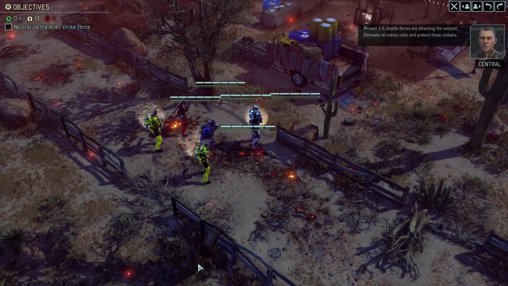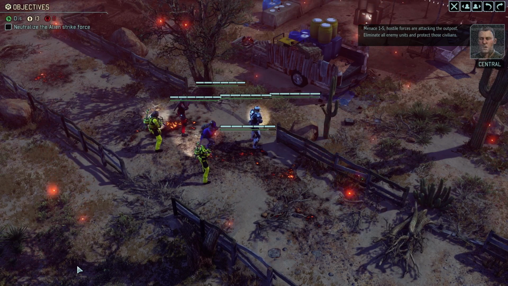NS-15, hostile forces are attacking the outpost. Eliminate all enemy units and protect those civilians.